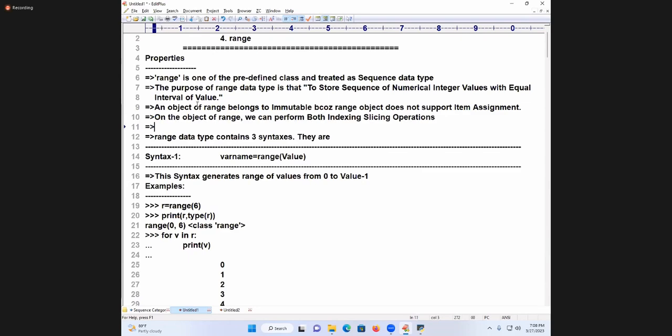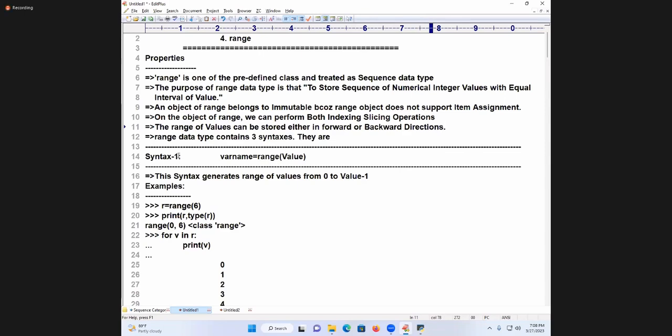Range of values can be maintained both in the forward direction and the backward direction. That's the last point. The range of values can be stored in either forward or backward direction.